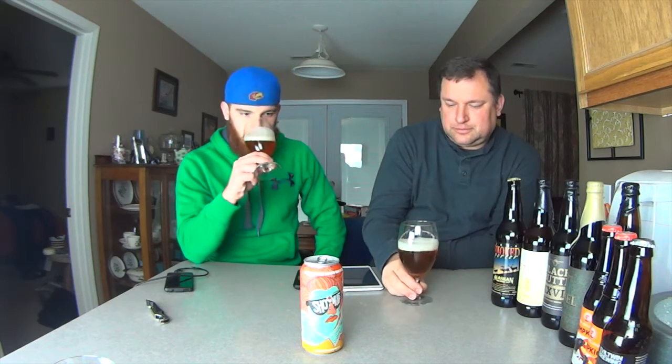Let's get a nose. Okay, this reminds me of something we've had recently, and it was a salted... Yeah, the beer that I think you're referring to is the Gose. Oh yeah. But anyway, I'm not getting a lot of the traditional Belgian flavors out of this. I'm getting a lot of the Pilsner malt, and I just assume this is a Pilsner malt based beer. I'm getting a little bit of the sea salt type of smell that we had. I'm not getting a lot of the esters that you get from a traditional Belgian style beer, unless it's Blue Moon, which isn't real. Wow.